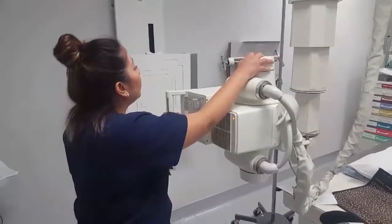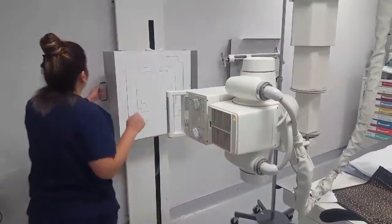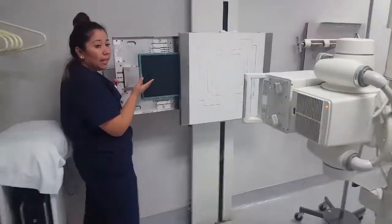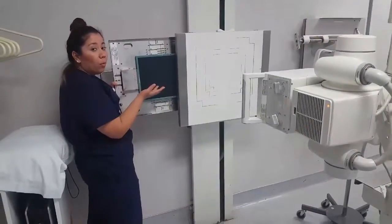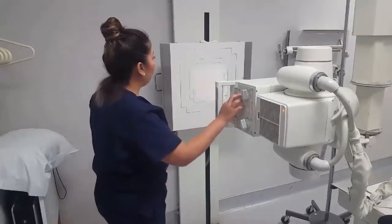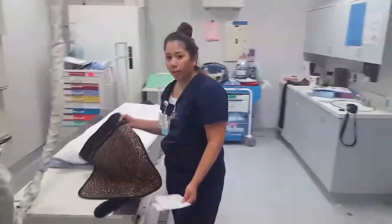Angling to 90 degrees. And then next, making sure that I have my IR in here, which is already in place, and it's in a landscape orientation, and it's a 10 by 12. Take that back in there. Next, I'll be getting my patient. And I have my shield here ready to go as well.